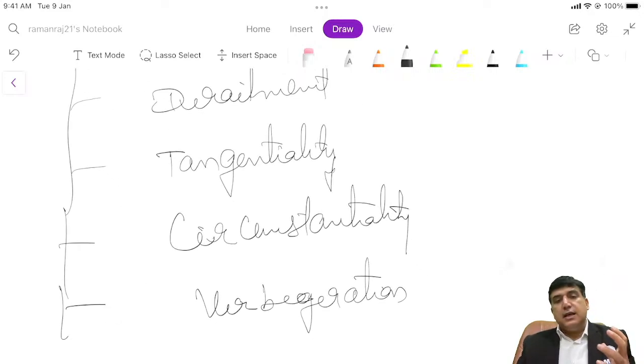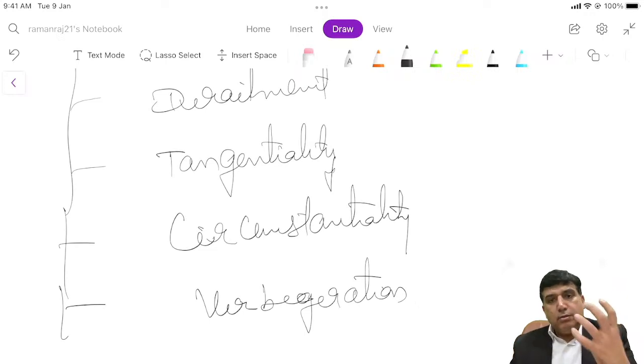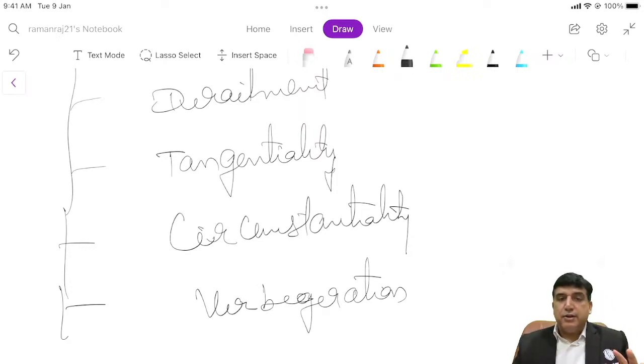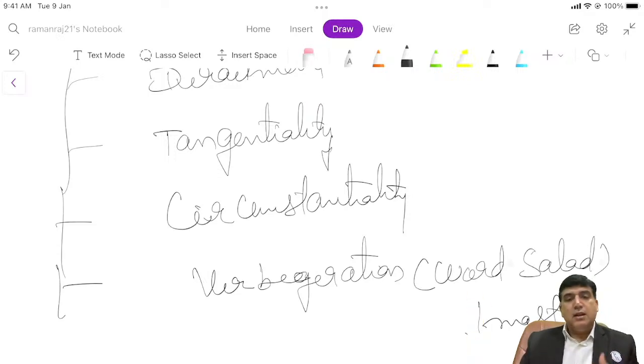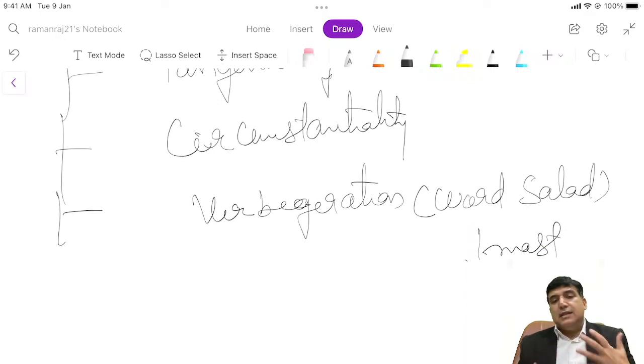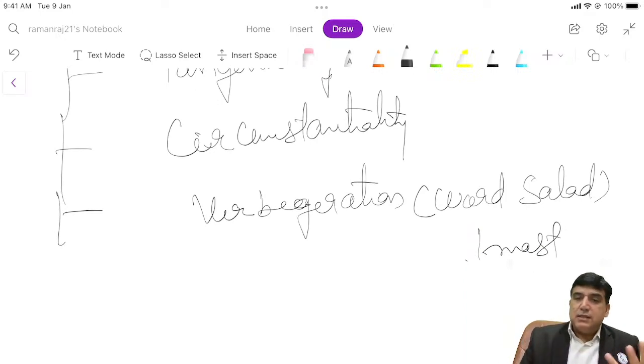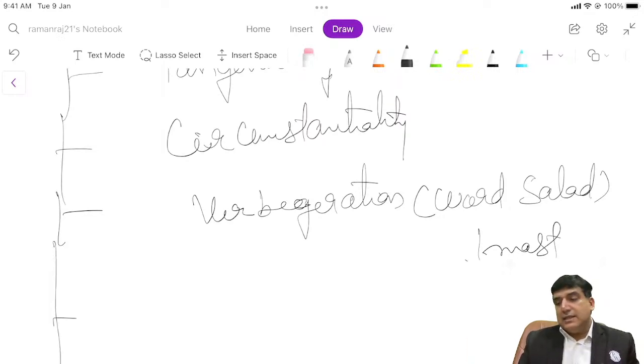So circumstantiality: you ask the person, okay please, I'm in Delhi, I have to go to the airport, how to go to the airport. The person will tell how to go to the airport, so he reaches the goal, but he gives unnecessary tedious detail which is not required. This is circumstantial. Verbigeration is what, word salad. It's the most severe formal thought disorder. The person just keeps repeating unnecessary words, nonsense words again and again. Verbigeration. Okay, yeah, so these are some formal thought disorders.